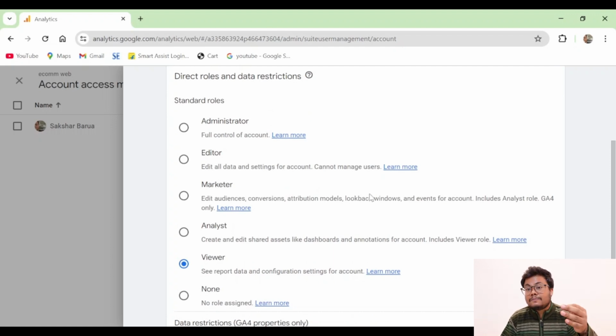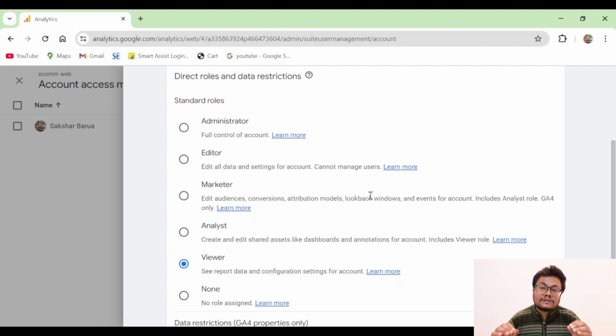You've got the administrator access, that is the admin access. Make sure that you only give this access if you have to, like you're in an agency, you're leaving the job, and the next person who's going to replace you needs access to the account, and you're no longer there in the picture, right? Then only you can give this administrator access to that person, or else you will not give anyone else admin access to your account.